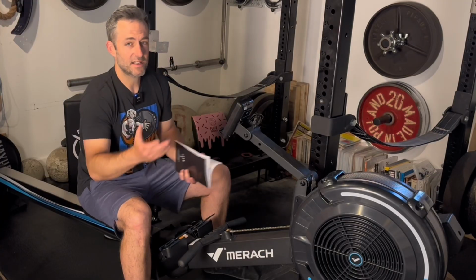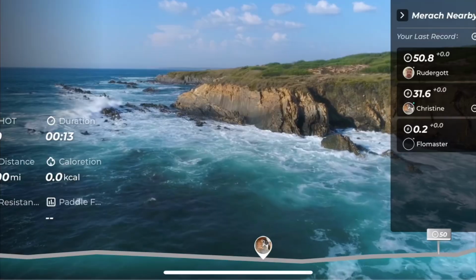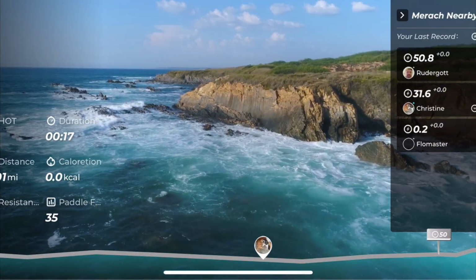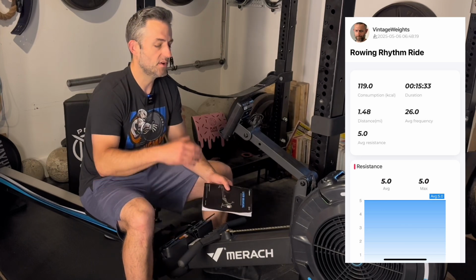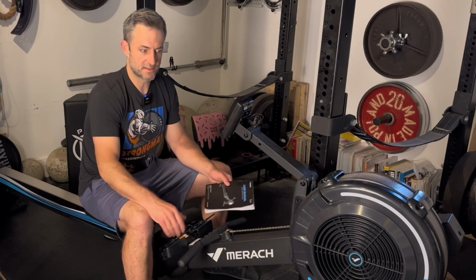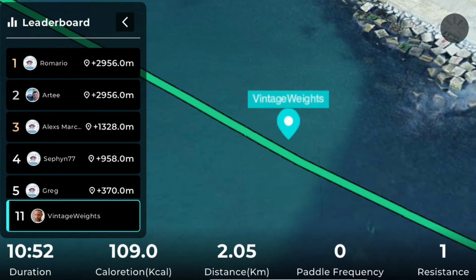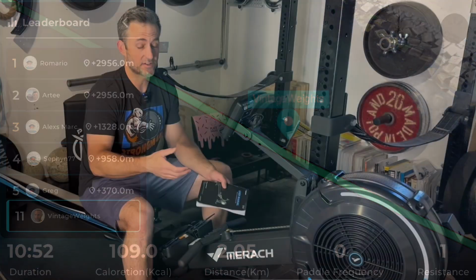With that said, the app is the opposite. The app could not have been easier. I liked it a lot. As I said before in this video, I used a Peloton for years, and the app reminded me a lot of some of the programs in the Peloton. So there's different things you can do. You can go on like a scenic ride, a scenic row, I guess you would say. You can do a competitive type thing where you're rowing in a race against actual other users that are online rowing at that time.